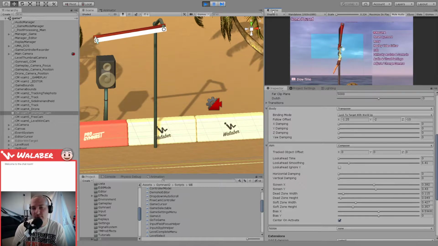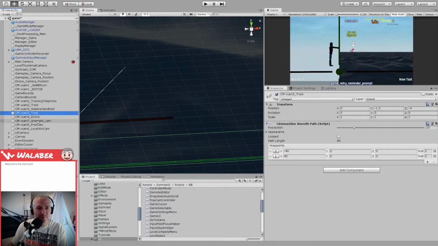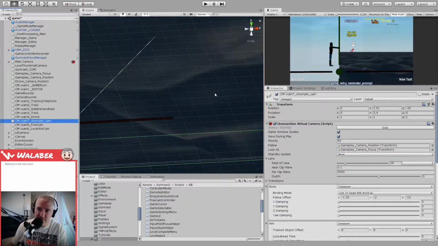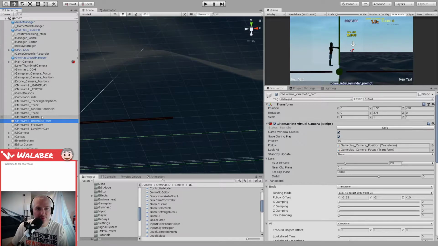Now, alright, so maybe let's try these changes. So we're going to pop out here. This should have kept those changes. I think it did. Pretty sure it did.